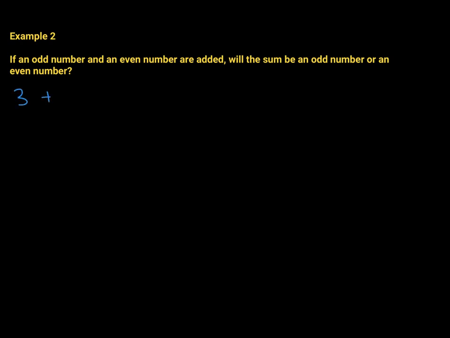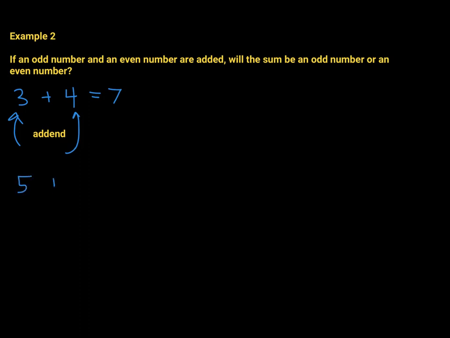All right, let's start with 3 plus 4. An odd number and an even number. The sum is odd. By the way, when you add two numbers or two terms, these are called addends. I'll write that out for us. An addend. So you have an addend right here at 3. That's an addend, and 4 is also an addend. And then, of course, the answer is called a sum. So 7 is called your sum. Anyway, that's one example. Let's look at some more.